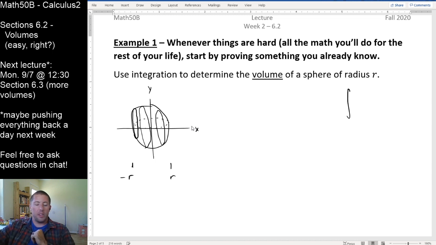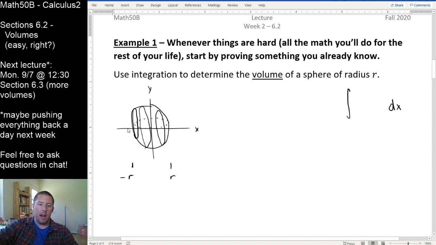So what this says to me is that I have made the decision that I want to be accumulating things from left to right. All of my two-dimensional cross sections are left to right. We are accumulating two-dimensional objects along the x-axis. I know that my leftmost x value that I'll experience on the sphere is negative r, and the rightmost x value that I'll experience on the sphere is a radius of r. So I know that my bounds of integration are negative r to r.